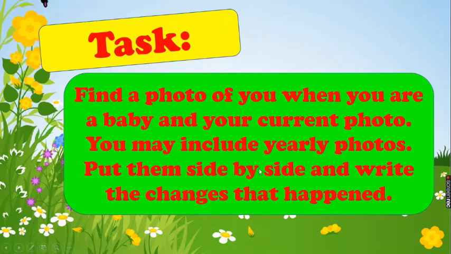Or a photo of every year is also okay. And then put them side by side. You can put them in PPT or you can put them on paper. Much better if you put them on PPT, so you don't have to print it and you save some paper, or maybe save some colored ink, right? And then you will write the changes that happened. What changes happened from when you were a little baby until now, as you are growing up? Because those answers, we will use them for our next lesson, which will be on Thursday. Okay? So you have time to do it today and tomorrow. So that's going to be your task.